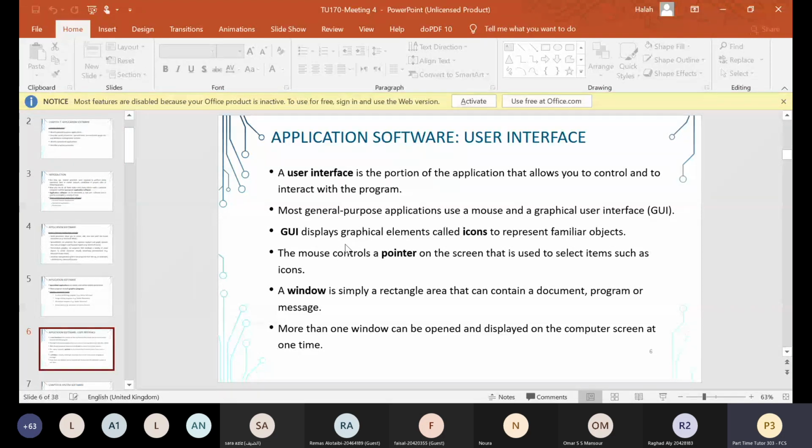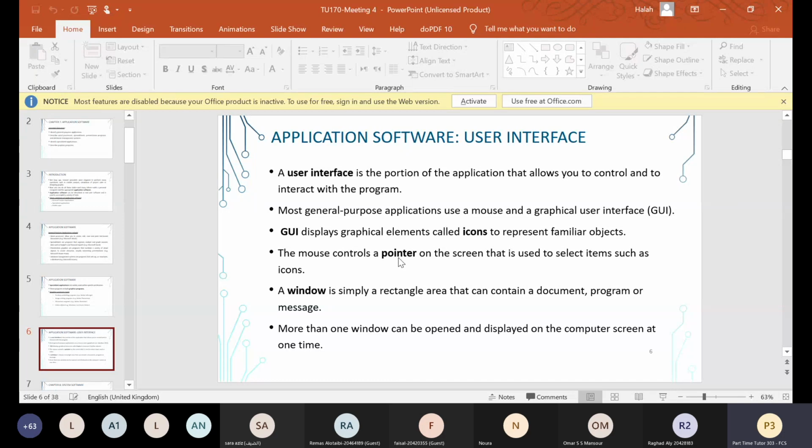So GUI is actually the graphical user interface, which consists of a lot of icons and elements that represent the different commands that might be needed by the user.